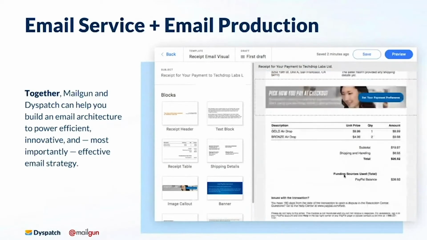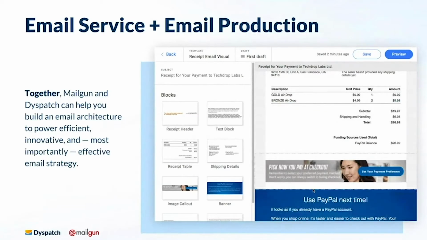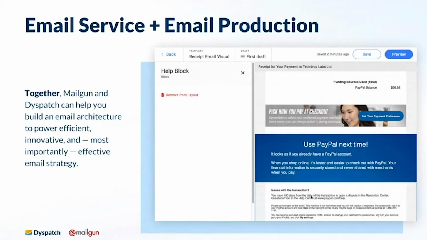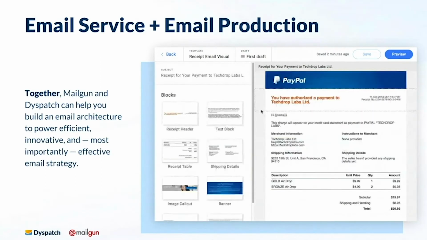I think what's really fun about this animation we're showing is it's building a payment receipt for PayPal, and while the information looks static, like the order information and everything else, behind the scenes it's actually all dynamic information. So if this email is actually sent, it would get personalized specific to the recipient and everything else, which is really great. But yeah, I think that's our last slide.